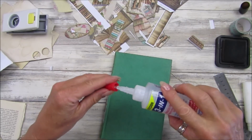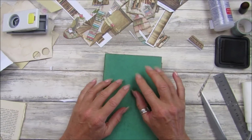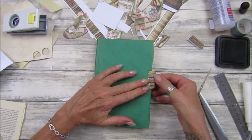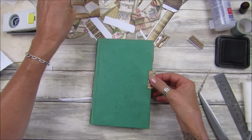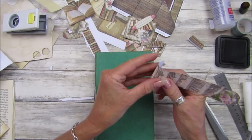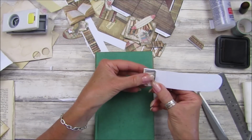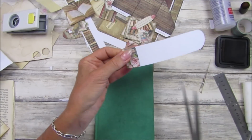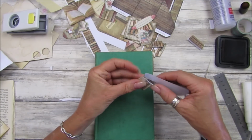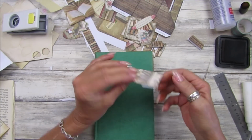Love it. Okay, let's think. Should we have a little bit of ribbon or something on there? I wonder. I don't necessarily need to use that. What could I use? Maybe I'll use a little bit of this. I know what I'm going to do. I'm going to make two bigger tabs like this. I'm using my tag, the long tag. Let's just get these sort of like that. So we've got little bookshelves.